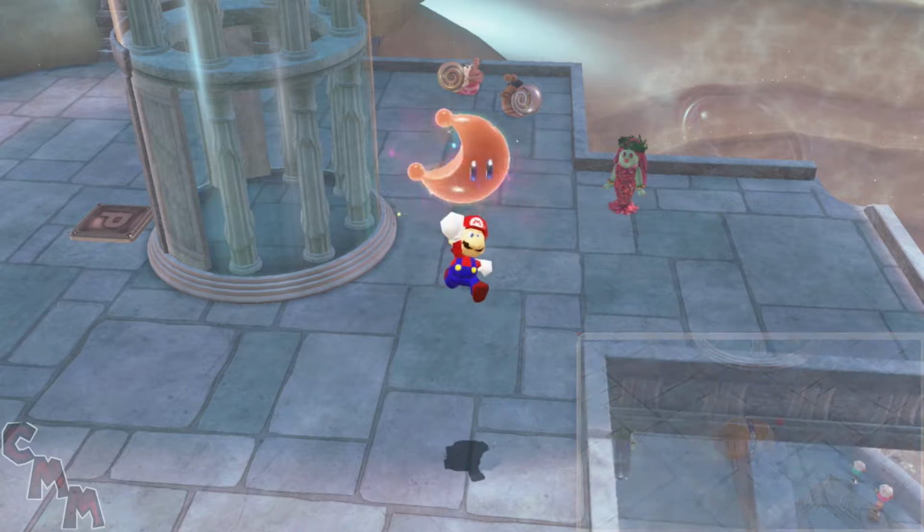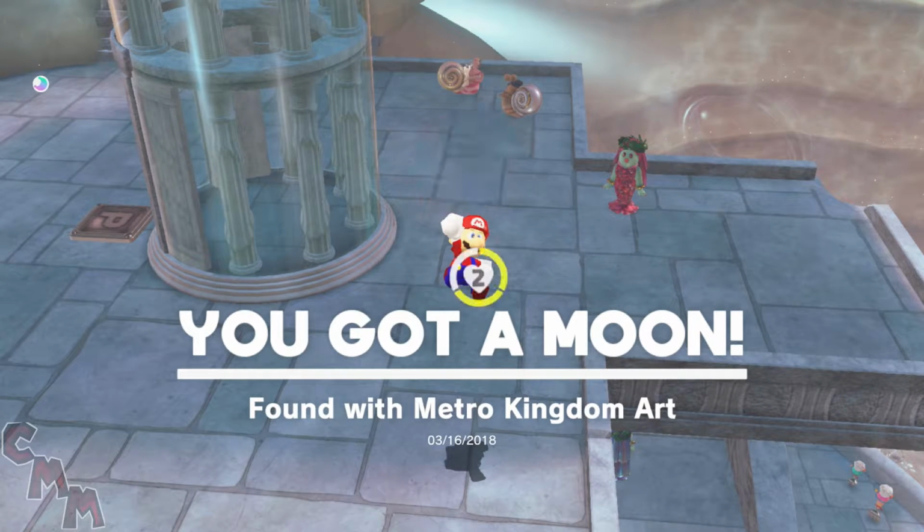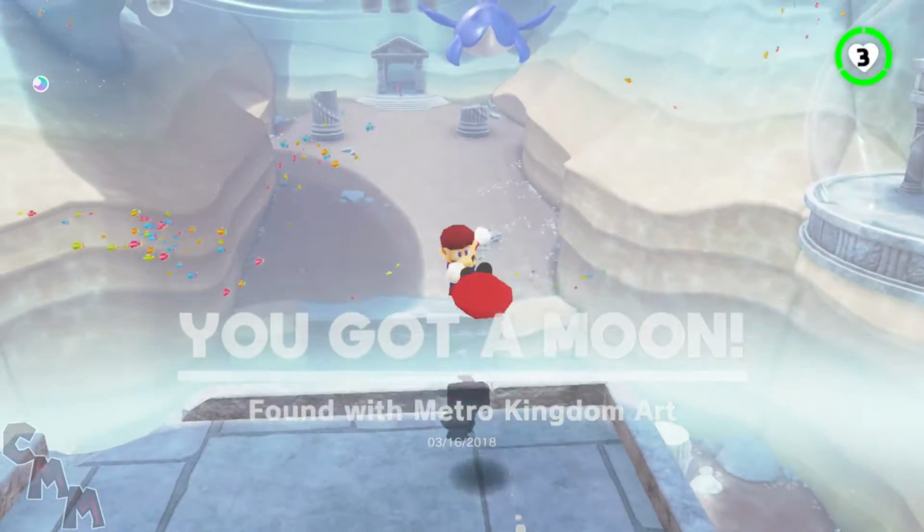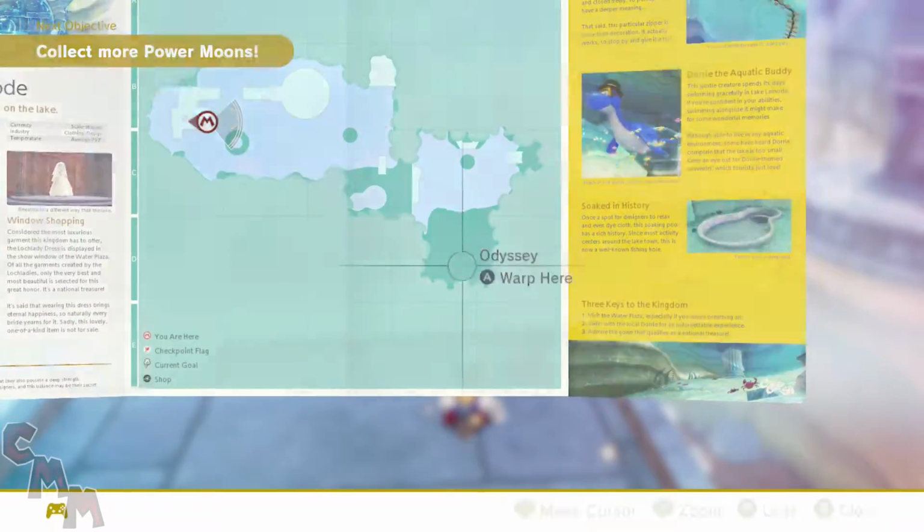Look at that thing. That is a cinnamon flavored moon. What the hell? Oh, not getting art. Is that an orange moon? What is that? All right, and then we're done here though. Let's get out. Cool. Okay.